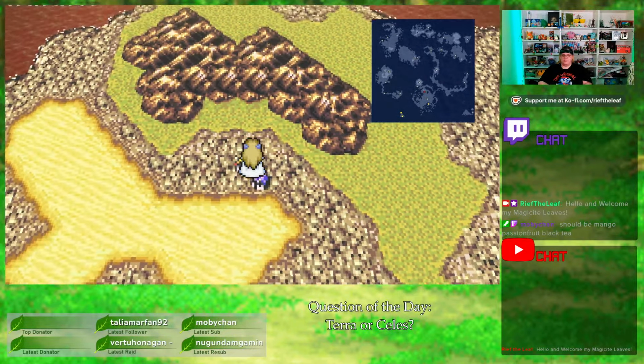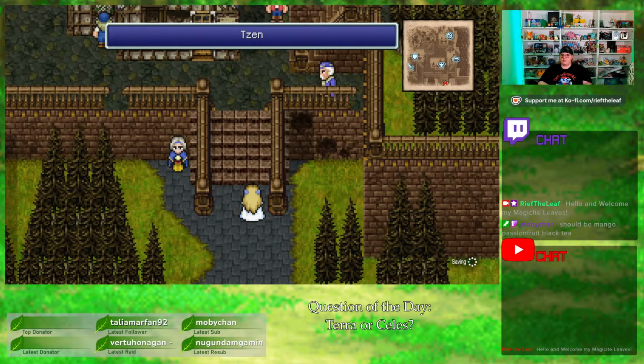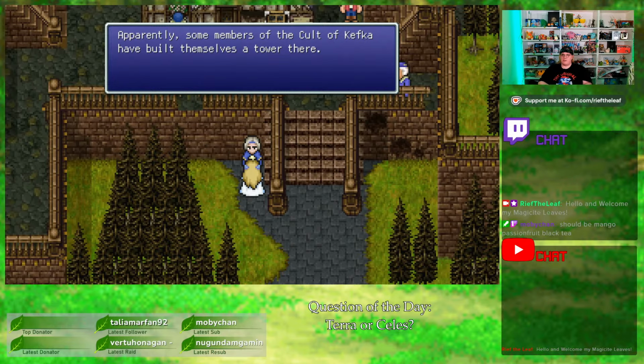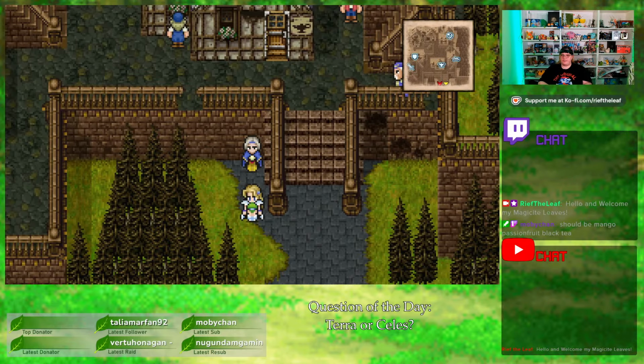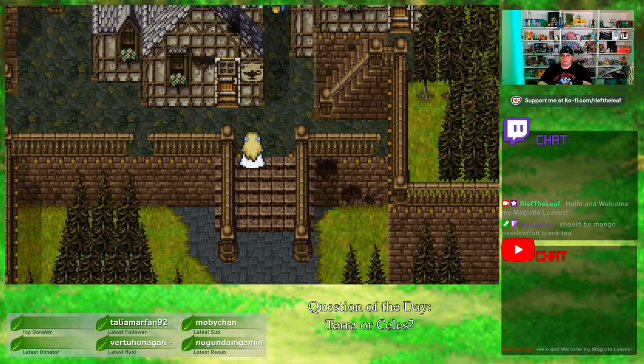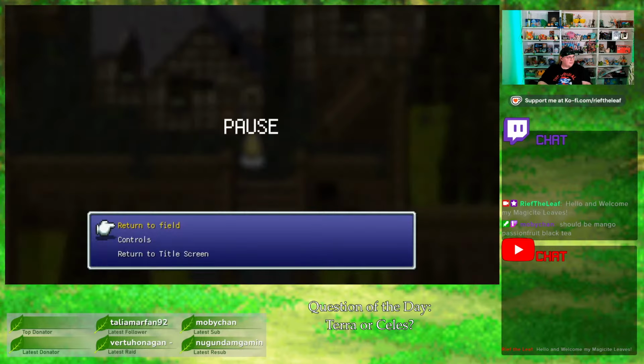Oh, the encounters were turned off. Whoops. Zen, okay. Tapper Trench is no longer a valley in the ocean floor. It's above the surface now. Eerie place, too. Apparently, some members of the cult of Kafka have built themselves a tower there. What is happening here? Ah, yeah, okay. All chests need to be collected on all three enemies.